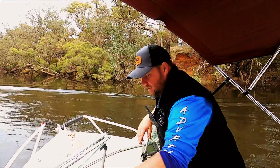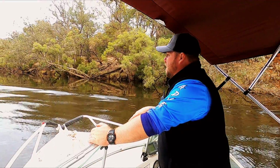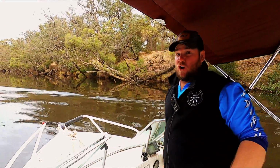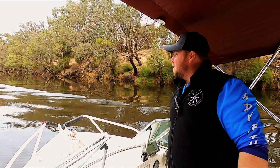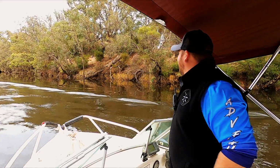Oh, I've got drink holders too. Just sitting here like this and just cruising down. And it's even better when you know that you've got a good, reliable engine and that you've got a long way to go. It's always good to have, that's what I like doing on my trips, having a goal to get towards each day. Makes it feel like you've accomplished something. Makes you earn the beer anyway.